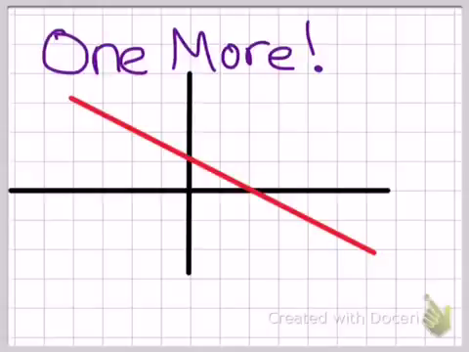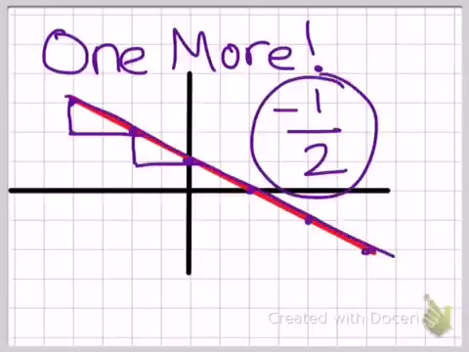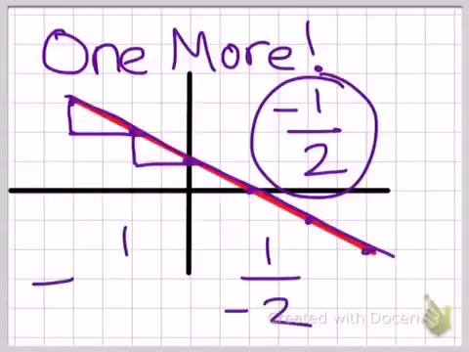Alright. One more! Pause it and try this one. I promise it's the last one. Alright, we have our graph. This is really hard for some people, finding the points to put on here. So I'm going to put a point here, here, here, here. All these are good points. Alright, let's do our rise over run. Rise, we're going down one to the right two. Down one to the right two. So if you can remember down is negative, then you automatically know it's negative one over two. But if not, then just do rise over run like normal and just be like, okay, it's going down the hill. My answer has to be negative. So you could write it like that. You could write it one over negative two. Or you could write it just plain negative one over two. All of those are exactly the same thing. I would take any of those answers.